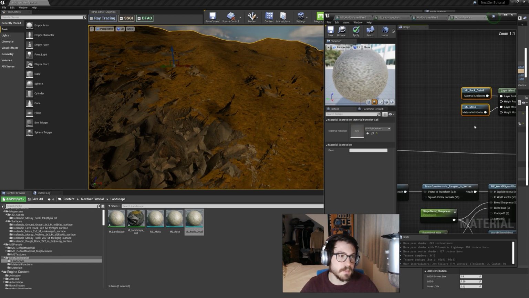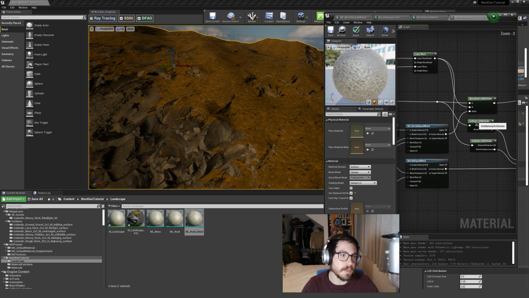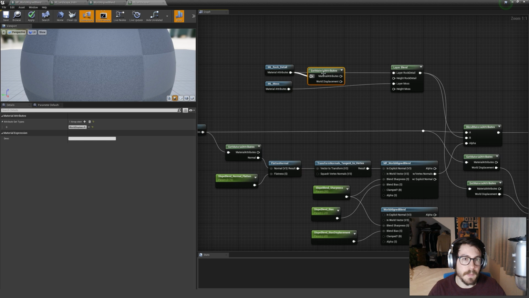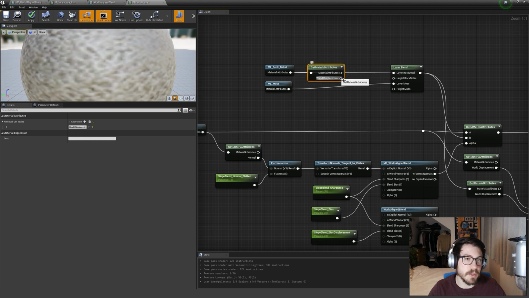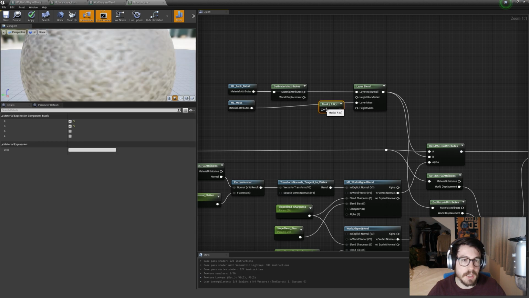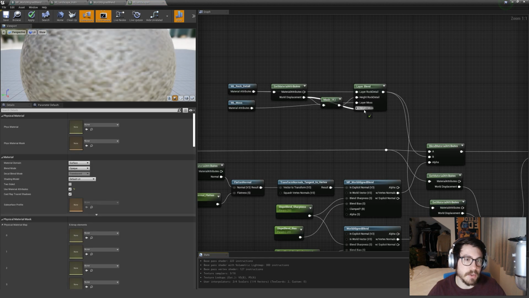But for the height blend, we need to get our height values first. So we can copy the get material attributes here. Let me go full screen on that. And we have our displacement material attribute. The height blend wants a float 1, just a float. The displacement right now here I think is a float 3. So what we want to do is create a mask that only takes 1 channel, which would then make this a float value. If we pipe this in, we don't get any errors. If we would pipe this in, it just wouldn't compile the material.